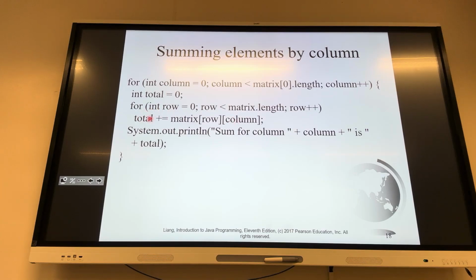After you're done with this column, print it. You can always store it in a separate array, if you don't want to print it, I mean. Done. Go now to the next column. Now column is 1. Okay, 0,1, 1,1, 2,1. You see here? We fix the second index. And then after you are done, again, we are just printing them here, or you can just store them in a separate array.